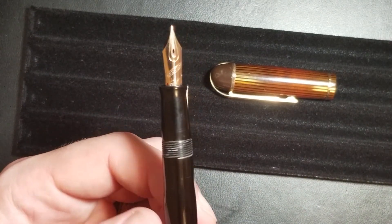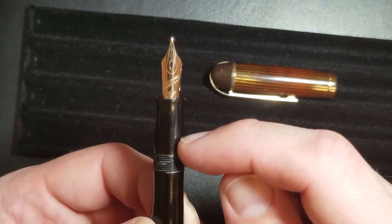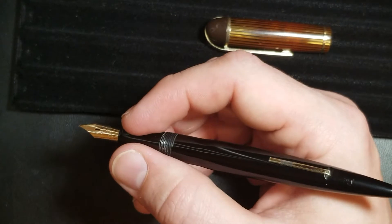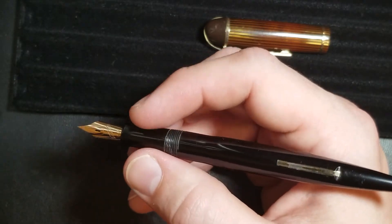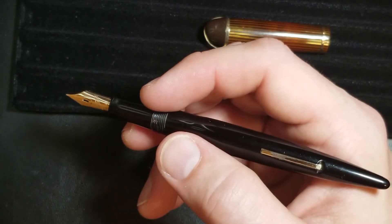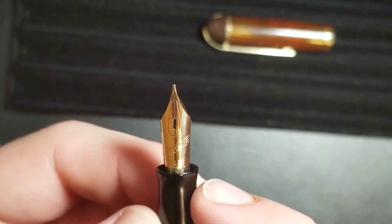As far as the section, it's basically the same pen. Your barrel tapers down into this thread portion — the threads are very shallow so they don't bother you at all. Then the section tapers down just slightly and flares back out at the end. I really like the way these pens fit in my hand with that ergonomic design — very streamlined. I like the fact that the sections are a little bit more elongated so I can hold it at different points and I don't feel like I'm holding the pen way up high. The nib says Ever Sharp, 14K, Made in USA.